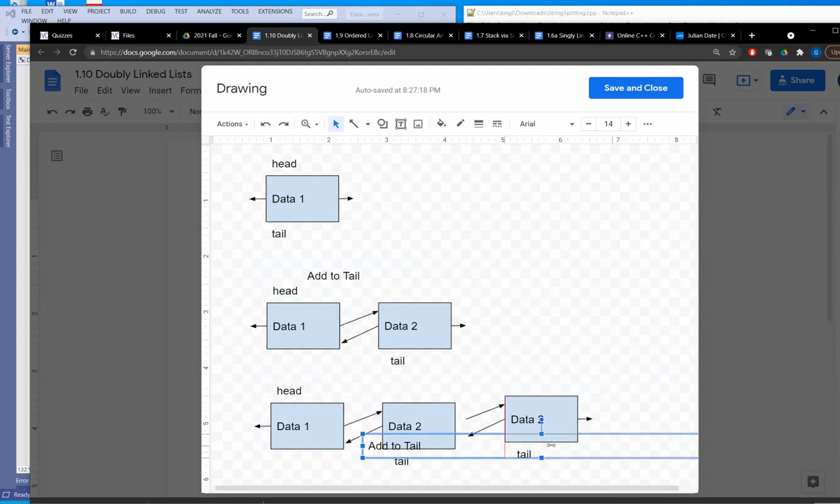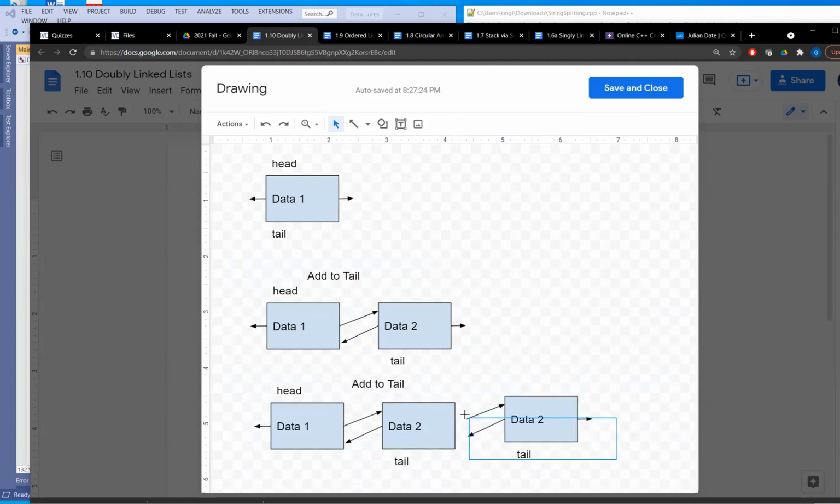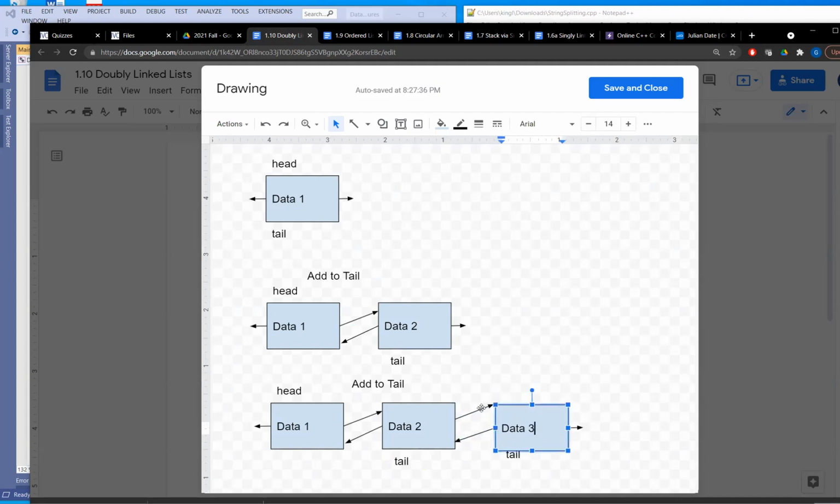Okay. Big text boxes. All right, data point 3. Whatever its value is, arbitrary. It would become the tail, just like we did in the previous edition.